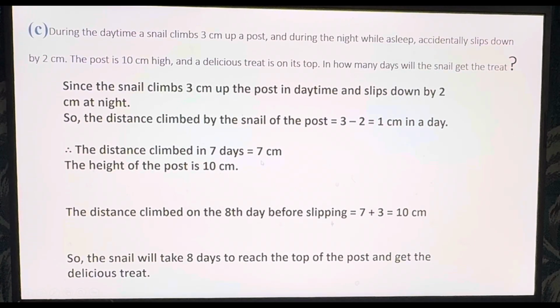So now on the 8th day, the height of the post, as you know, is 10 centimeter. On the 8th day, the snail would climb 3 centimeter more. So 7 plus 3 is 10 centimeter, right? So on the 8th day, the snail will take 8 days to reach the top of the post and get the delicious treat. Now later on at night, it slips down is a different thing, but it will take 8 days to reach the top.